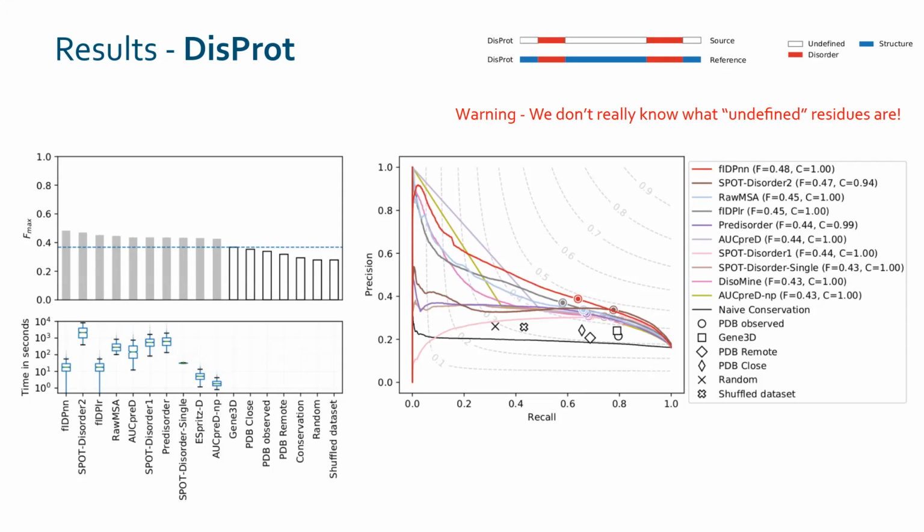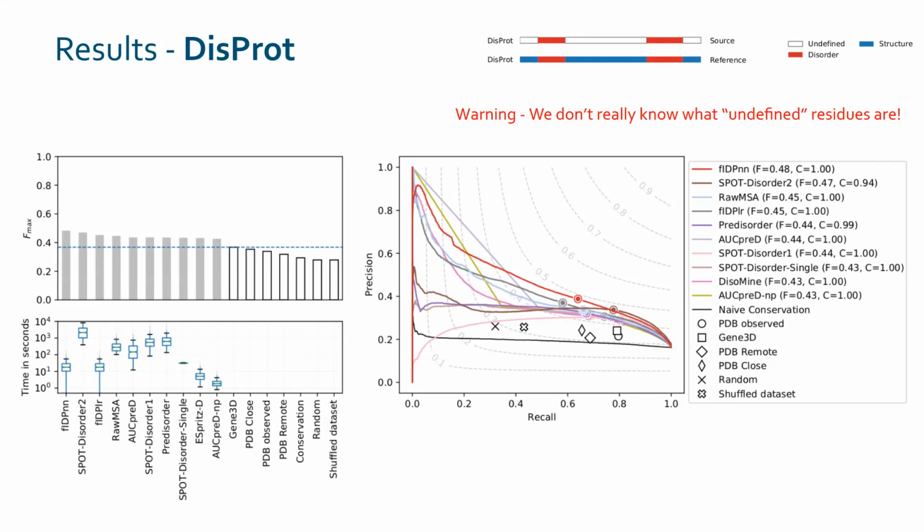So this is the result for the simple DisProt ground truth. And you see that all the methods are better than the baselines. You see here the baselines as white columns. On the bottom, you also see the execution time, so you have the distribution of time necessary to produce one output. And you see that the difference is quite large between different methods. There are orders of magnitude of difference, because some of the methods exploit evolutionary information, for example, performing a BLAST search against the database of sequences.